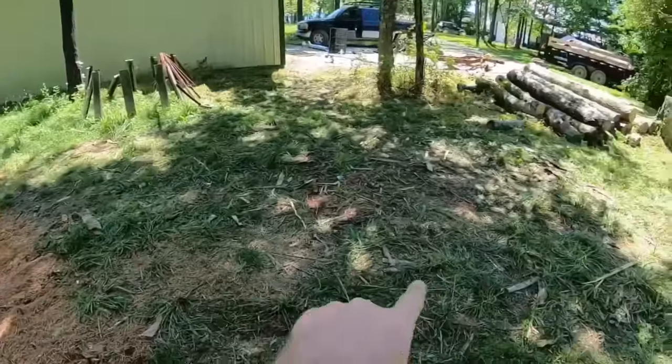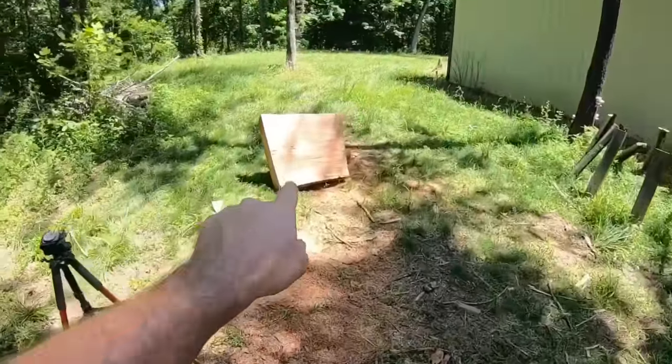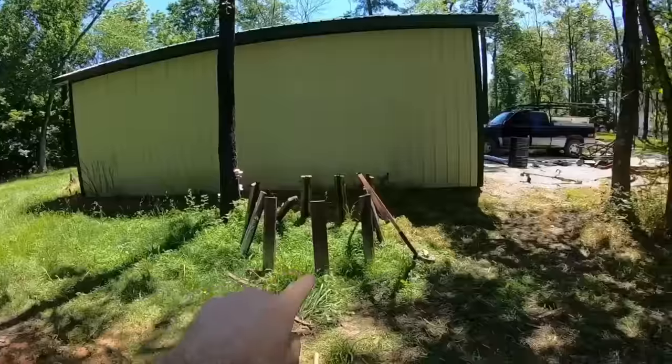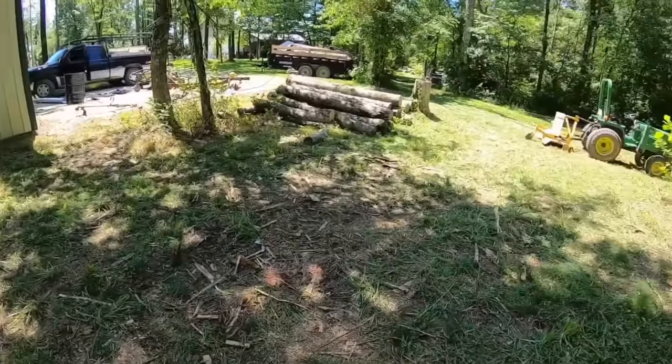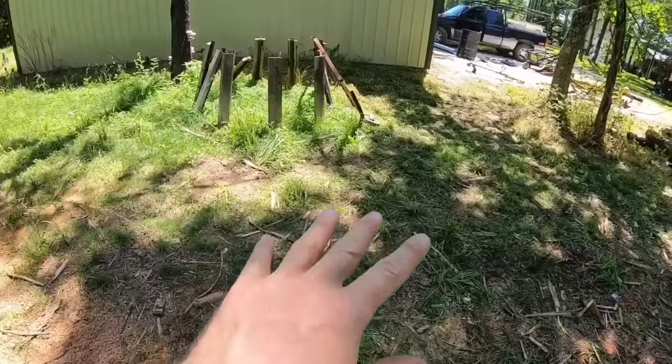But this is all cleaned up. Looks a lot better than what it did. We're gonna leave those there because we're gonna mill those at some point. Remember, that tree is the one that's coming out. And when we haul church for the YouTube Yacht Road, we're gonna bring a couple loads in here and spread out so I have a place to mill and split, not in the mud.